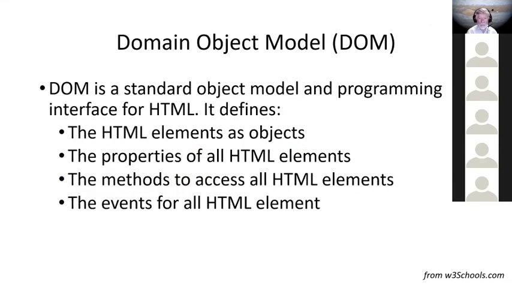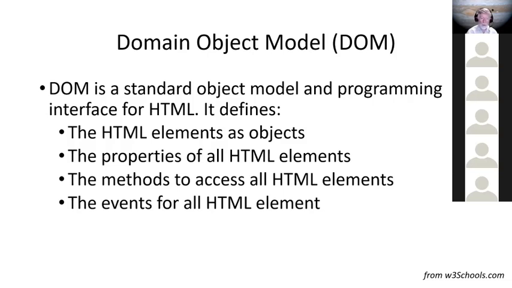Okay, domain object model, which most of you claim you don't know. So I'll give a brief 2-minute overview right now, and we'll come back to it later in another lecture. But the domain object model, or DOM, defines the objects in a web page, in HTML. Each piece of text, each button, all the pieces of your HTML, and of course they are hierarchical, are part of the domain object model.